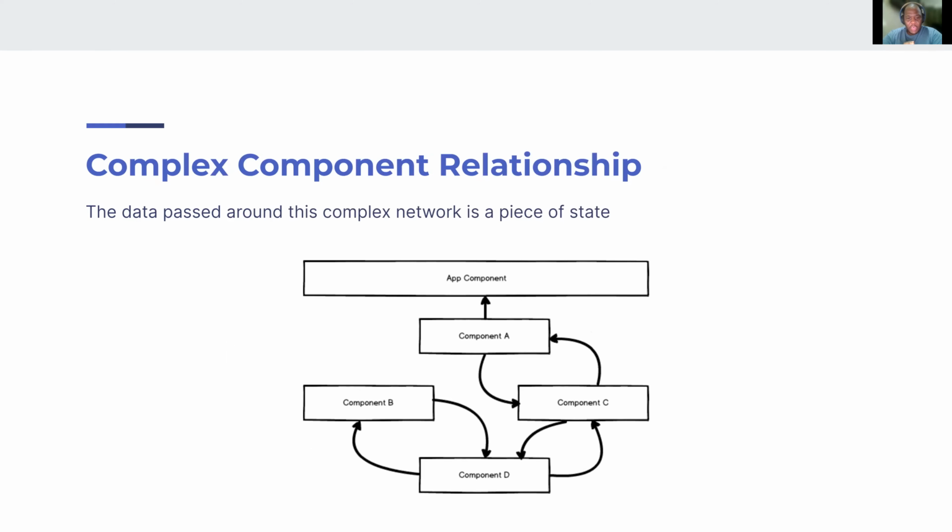Then you have this. Here I'm trying to illustrate the complex graph, but it might not look very complex here. But I think we could imagine having a lot more components than we have here. And the problem is that when these components need to interact, basically in terms of state, and let me just say what state is. State basically is any information within the component that provides information about the current.